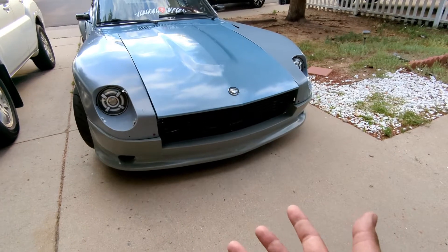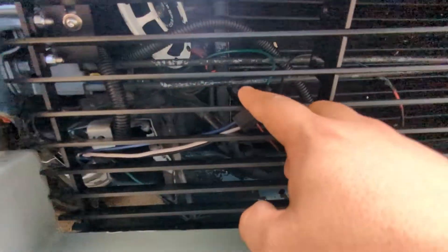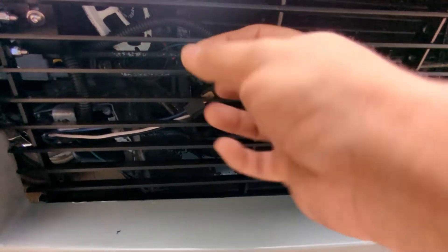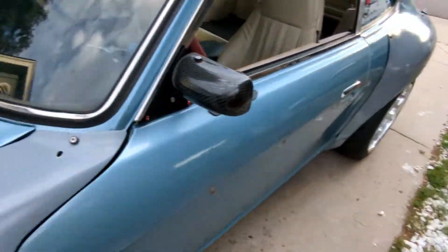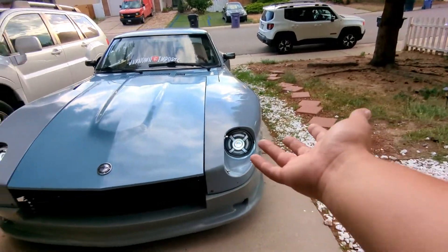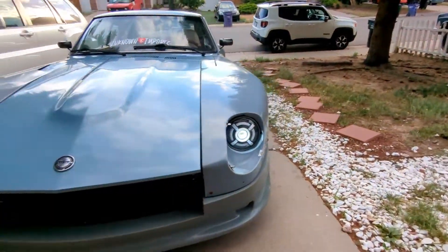I'm so sorry guys because I was supposed to do a video on doing the headlights, but I didn't — I couldn't, I didn't have enough time to do it properly. So I have all the wiring mess up here for the wiring harness I showed everyone in one of my previous videos, and we have just some wires pretty much taped up. Freddy helped me with that and I really appreciated it because I've never dealt with it before. But the headlights do work — I'll turn them on real quick. Right now it's just the projectors, which I feel like that's all you technically need. I think there is a way to make the whole thing light up, but I think that is plenty of light — it's almost too much light.